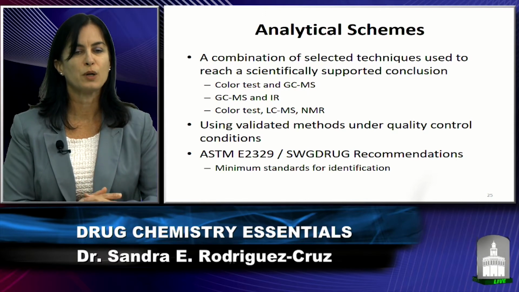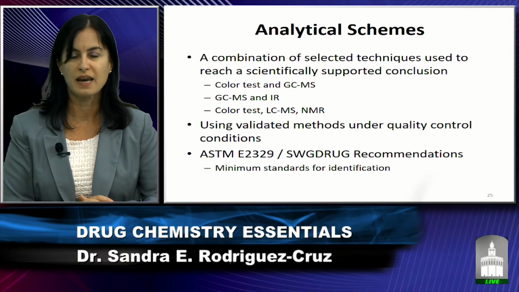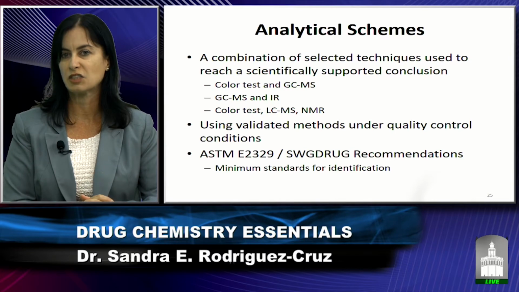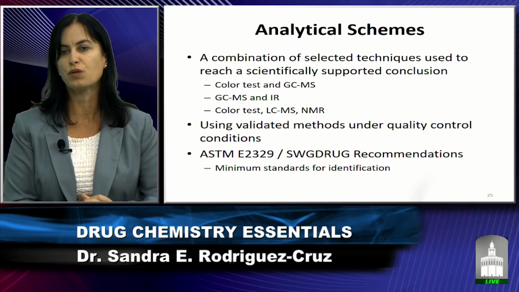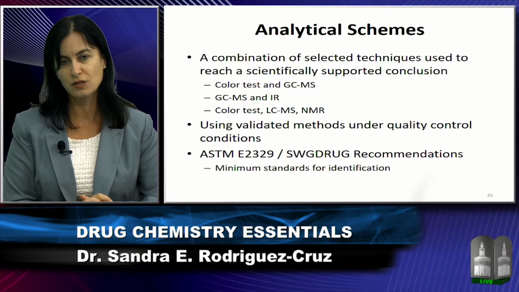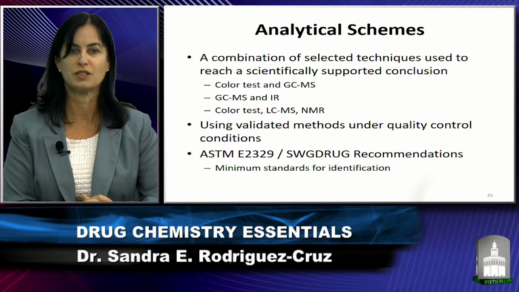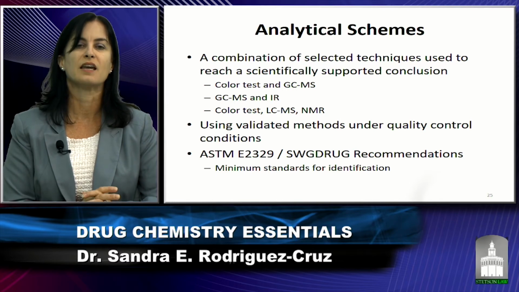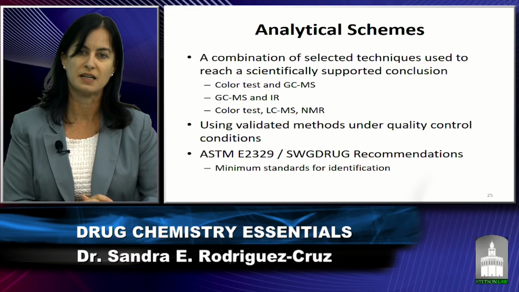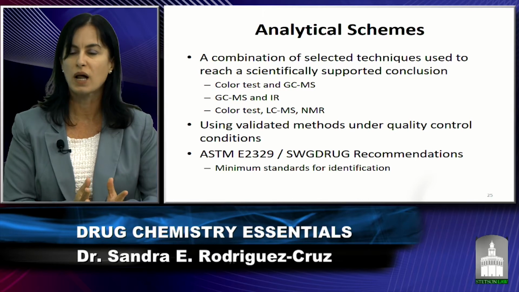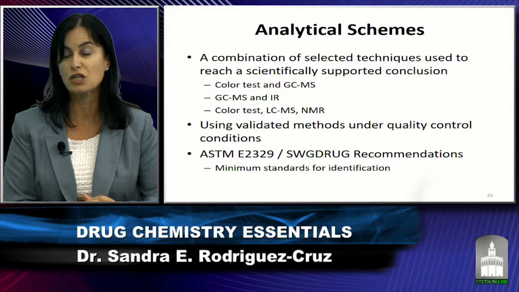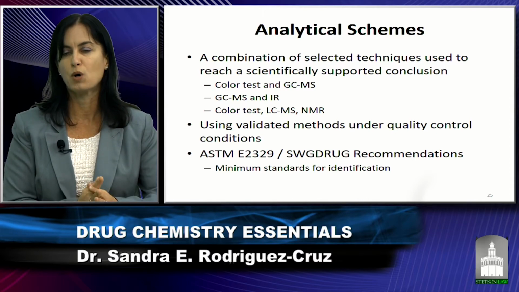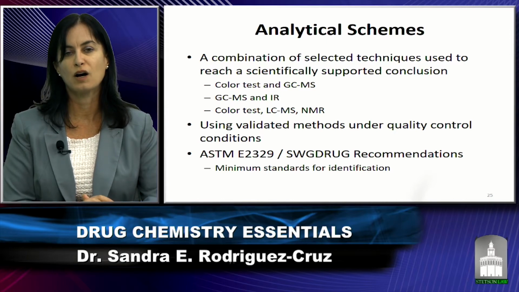Now, all these multiple analyses should be combined in the laboratory in the form of an analytical scheme, which is not only but a combination of all those techniques that will be applicable to answer the question that is being asked in the particular jurisdiction. And again, all these should be using validated methods under quality assurance and quality control conditions, and most of those that are in fact ongoing in an accredited laboratory.